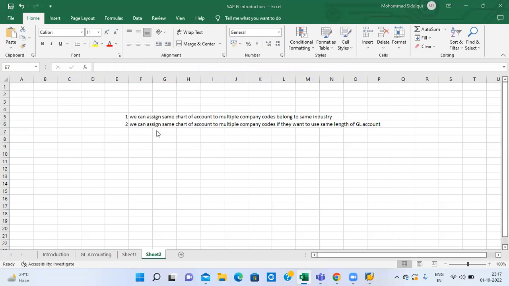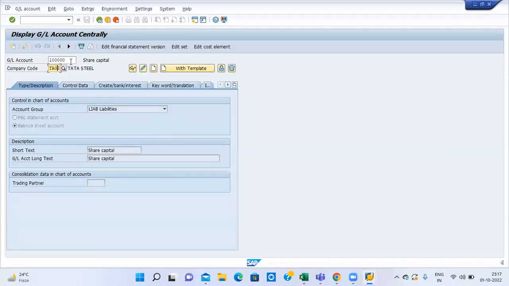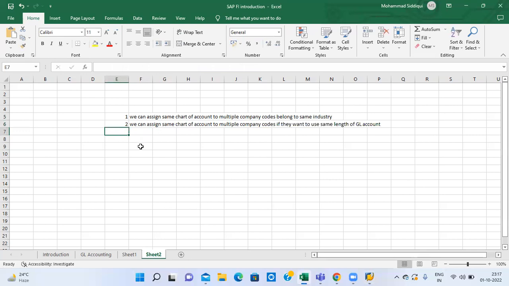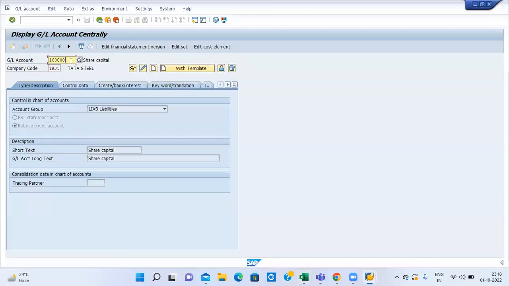Let's say, I will tell you one thing. Let's say we have TA05 company code, TA06 company code, TA07 company code. So these 2 company codes, although they belong to same industry, manufacturing, they want to use length of the GL account as 6.